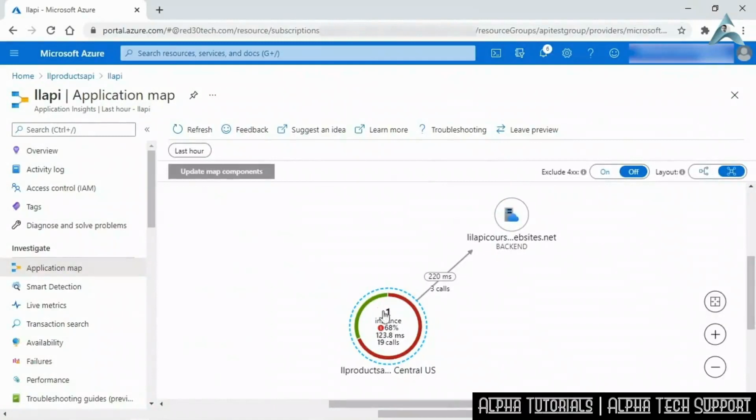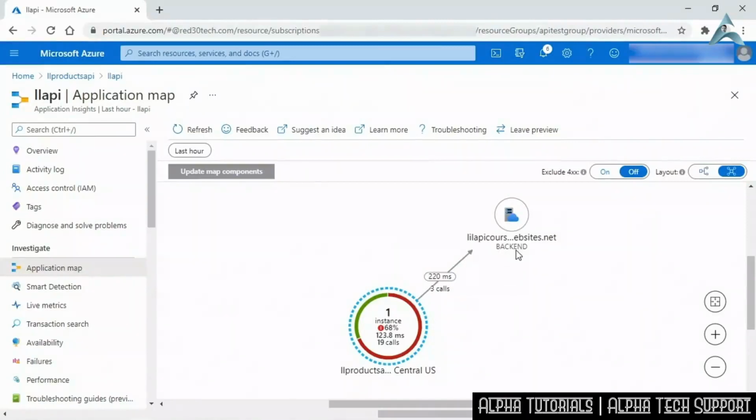Here, we get our Application Insights instance, and then we get the backend that it is talking to. In our case, we only have one backend and one Application Insights instance. But imagine having hundreds or thousands of those. So, it would be very complicated to understand the interaction between all these components and identify which component is having trouble. Here, on the application map, we can quickly see that we have a lot of failed requests, and they are identified with a red circle. So, about 70% of the requests are failing.